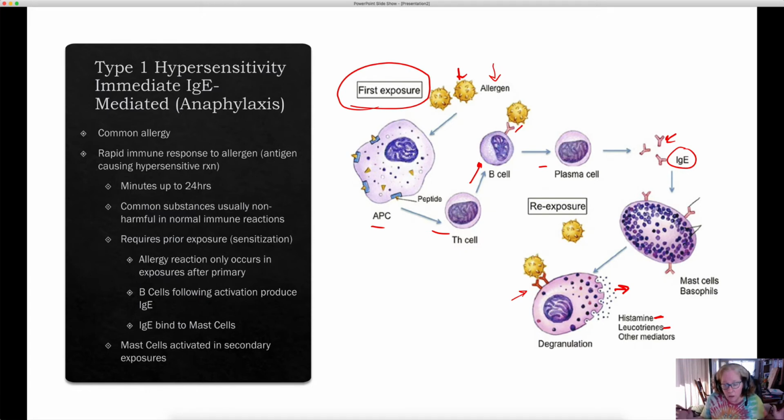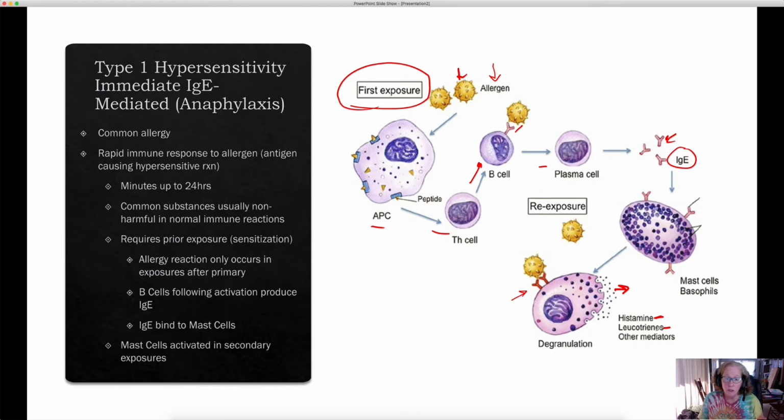So if we have a lot of basophils and mast cells being degranulated, the more you have being degranulated, the higher the concentration of those mediators. The greater the mediators, the greater the allergic reaction. So we can have people who are really super sensitive and they just pump out tons of mediators and they have really potent reactions.